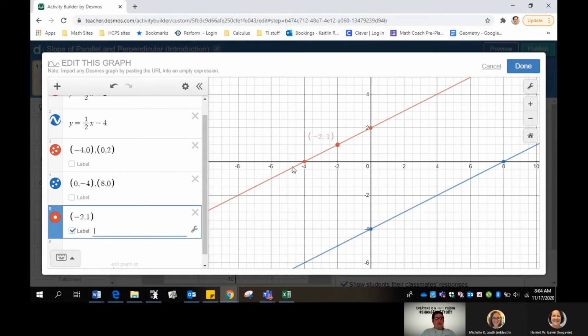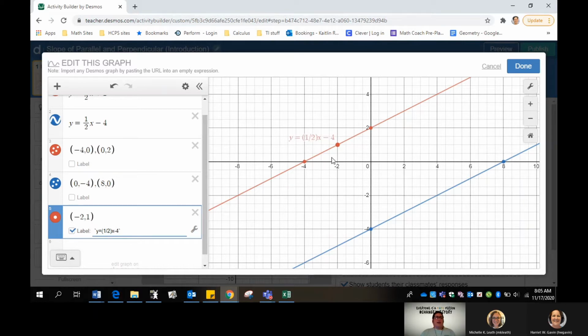So I want them to see what the equation of this line is. So the label that I'm going to put is y equals 1/2 x minus 4. The key here though is if I just type in y equals 1/2 x minus 4, that doesn't look nice because it's not using math type. So a quick workaround for that is put these little backticks. And this is the key that's above the tab button. So I'm putting a backtick around it, and that will turn it into math type.